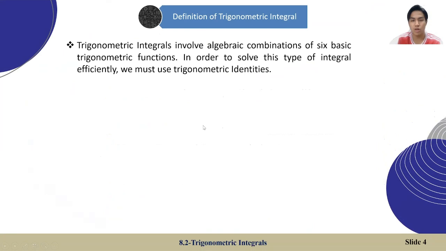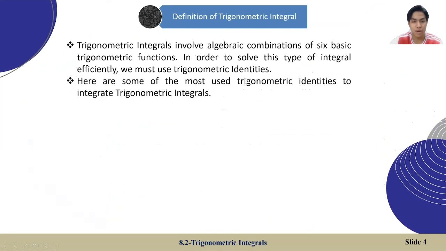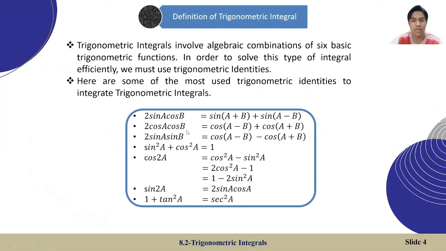So what is a trigonometric integral? Trigonometric integrals involve algebraic combinations of the 6 basic trigonometric functions. In order to solve this type of integral efficiently, we must use trigonometric identities. Below are some of the most used trigonometric identities to integrate trigonometric integrals. We will use most of the identities right here in the next slide, so let's move on.